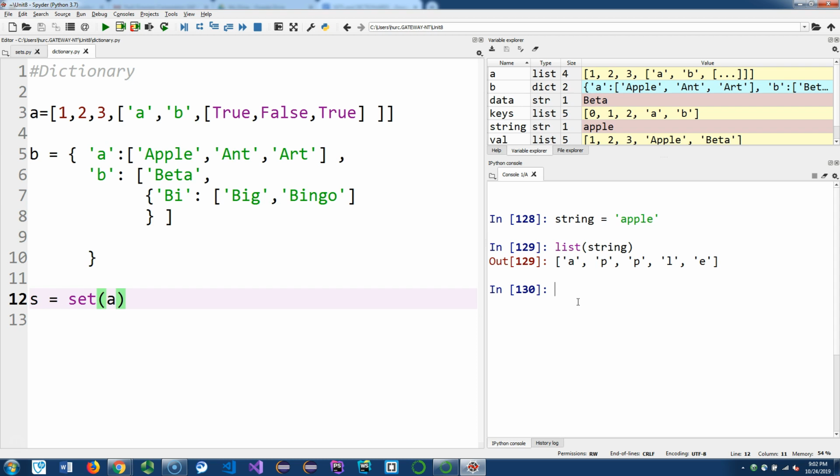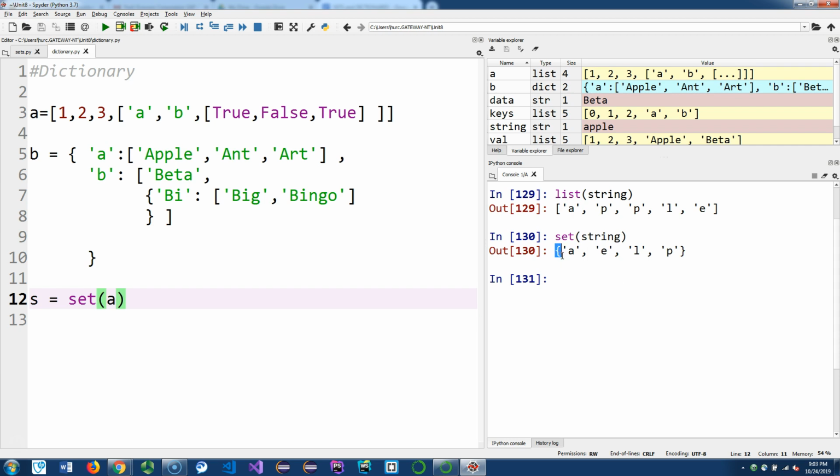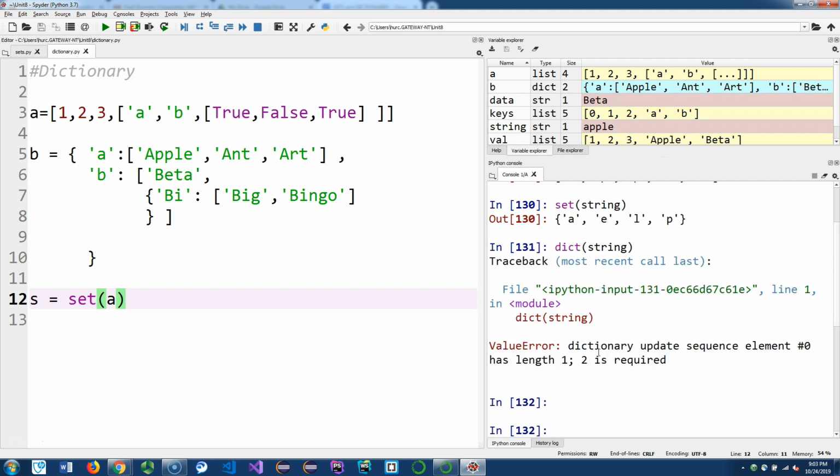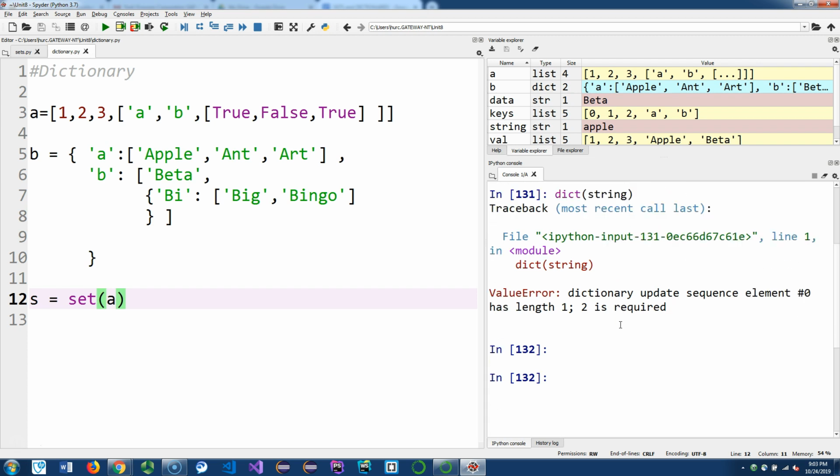You do the same thing with set as well. So if I do a set of the string, then that would turn into a set of characters, and the set uses the curly braces. It doesn't work for a dictionary because it doesn't have two elements, right? You need a key, and it doesn't do that automatically for you, so you can't do that with a dictionary.